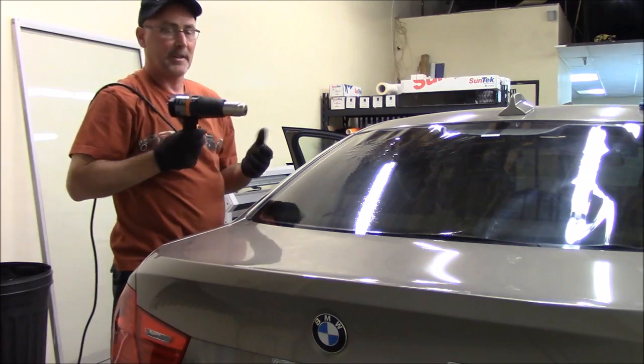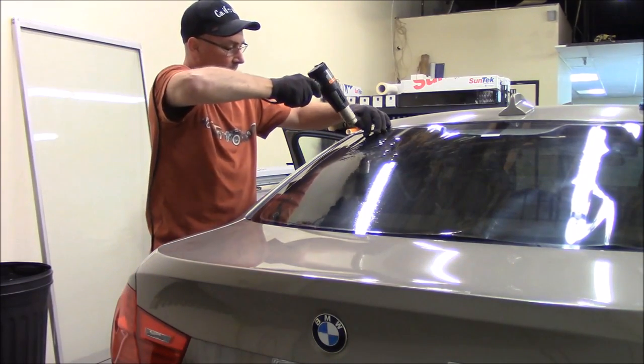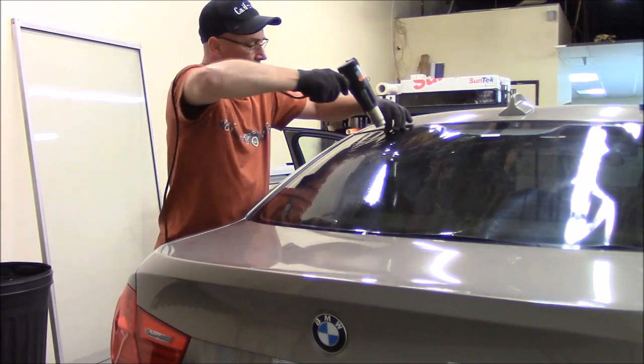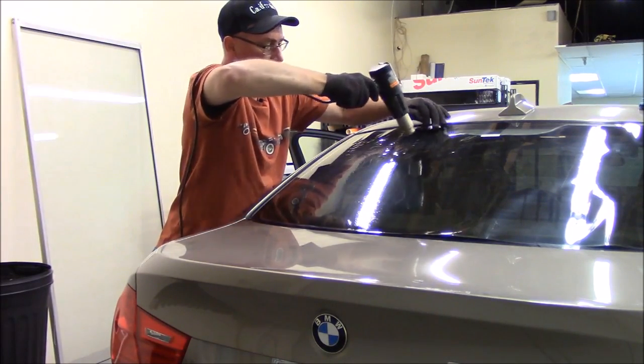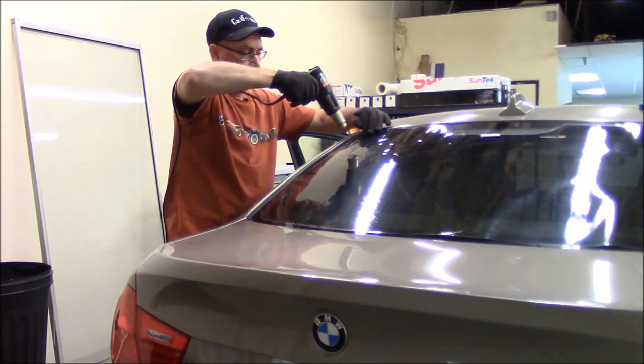If you're worried about burning the film, you could put your heat gun on low. It'll still shrink. It'll just take a lot longer, but you're less likely to burn the film. If you're a beginner, you might want to do that. I can shrink it on low like this. It's just going to take me a lot longer to do it. You still get plenty of heat. So I'll go ahead and just finish it off on high.